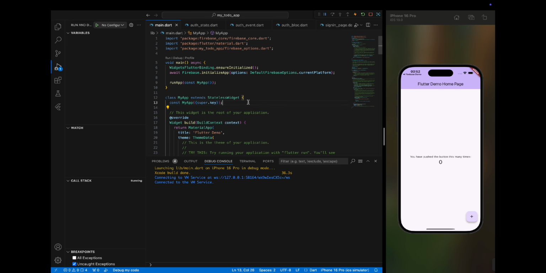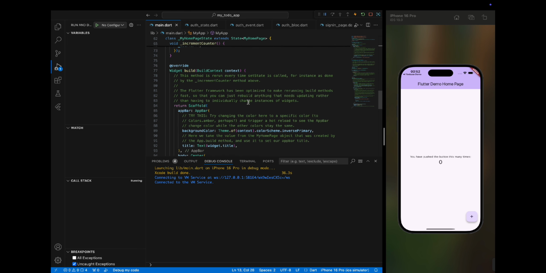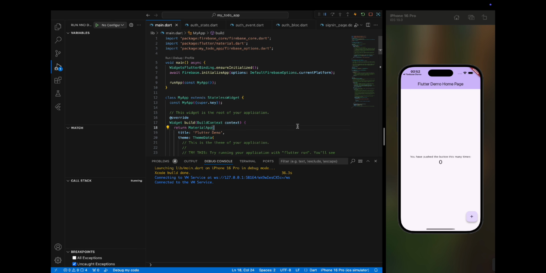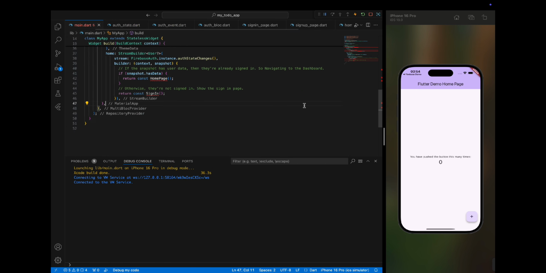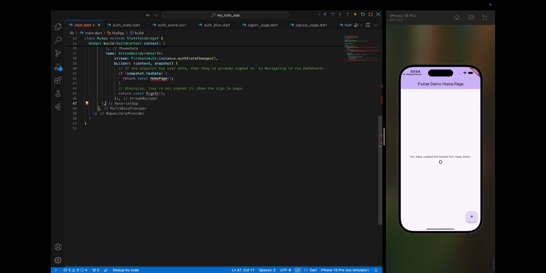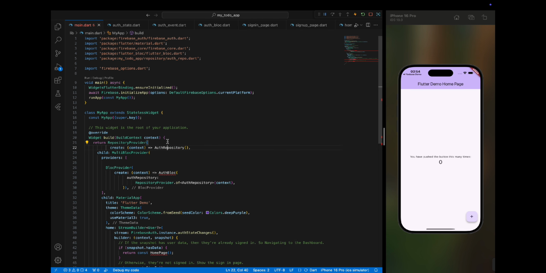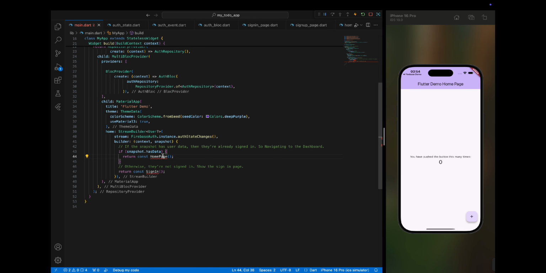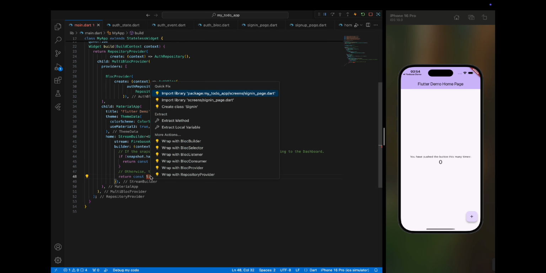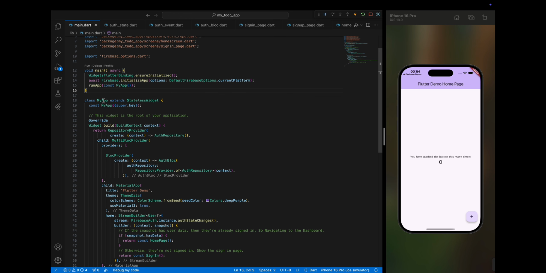Let's go to the main.dart file. You can see here we haven't refactored the code yet. So let's remove this. I would paste some code here, and then import our repo, the home page also, and then sign in also. Okay, so now we have the main function and then MyApp.